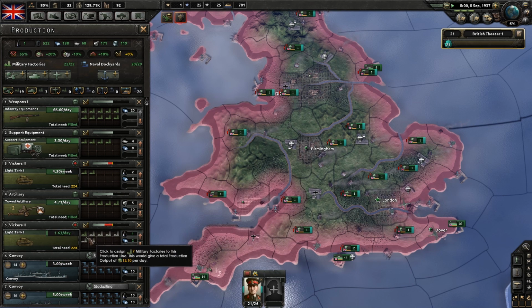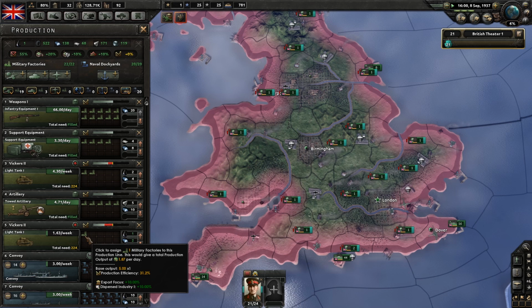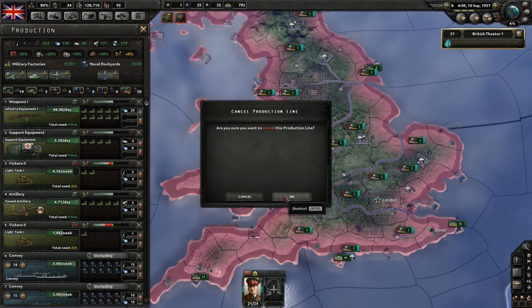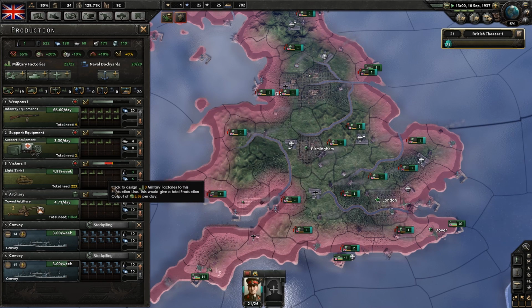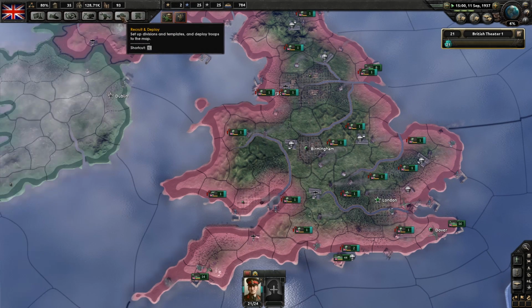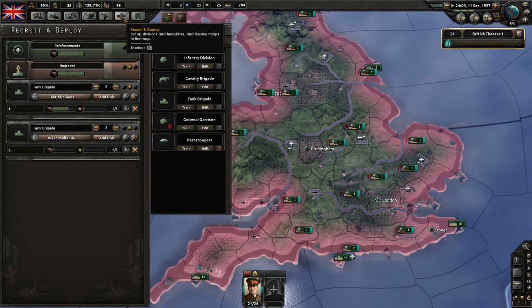We've actually got 2 production queues working on light tanks now. They're both Vickers 2. I don't know why I have 2 production queues. We should just have the one, I think. Cancel this production line, put you on to that one. Hopefully we'll get some more efficiency up. It will take a little bit of time. We should still be creating them both. Yep, we are. That's fine.